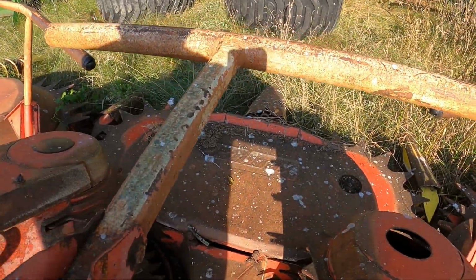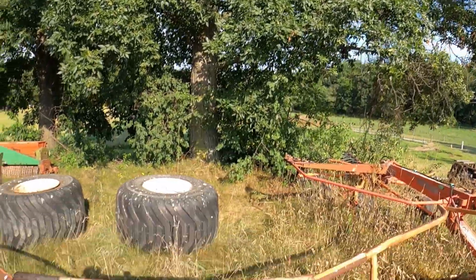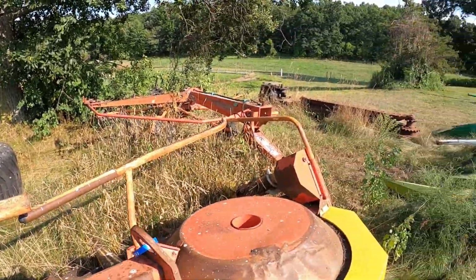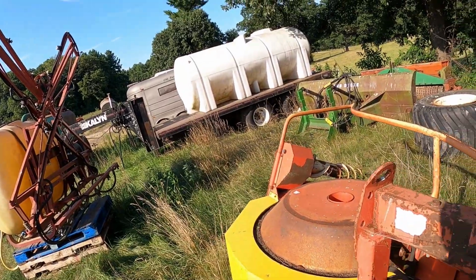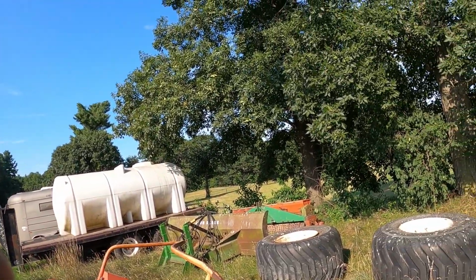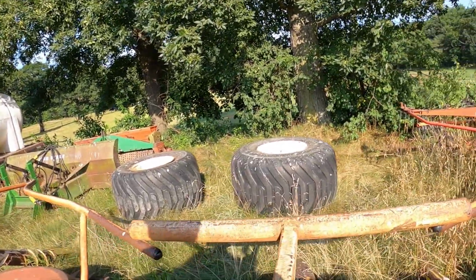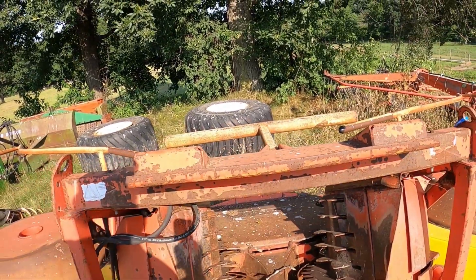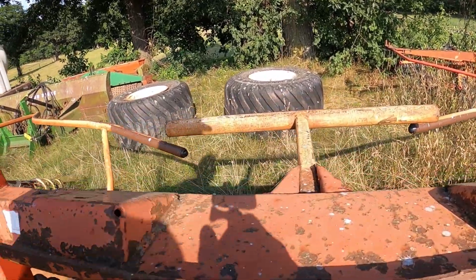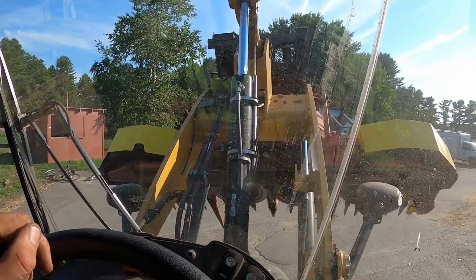The birds have been nasty over here. Oh, got to get the blade on too. Got my floater tires that got to go on at some point. Got the old head. There's everything here. So I'm gonna come pick it up with the forks, I think. Slide right underneath, pick that up and bring it out, I think. I'm not sure. We'll see. Got the head here.